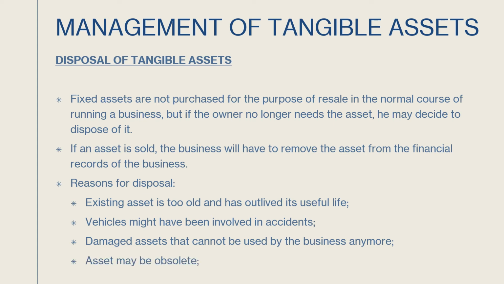And then, as I said, the asset may be obsolete, might be outdated, new technology might be available, and we would like to stay up to date with those technologies. Then we're going to dispose of the older assets so that we can have some money to put down a deposit on a new asset. It's very important for businesses to stay up to date with the latest technology if they want to remain competitive in the market.